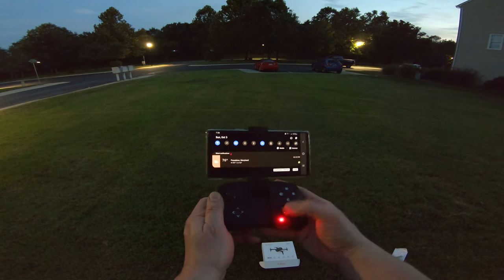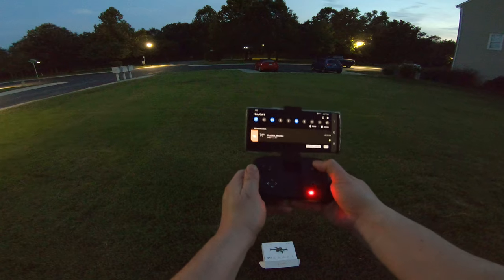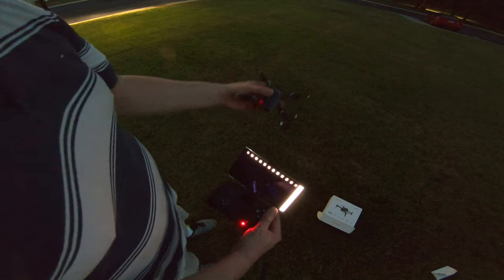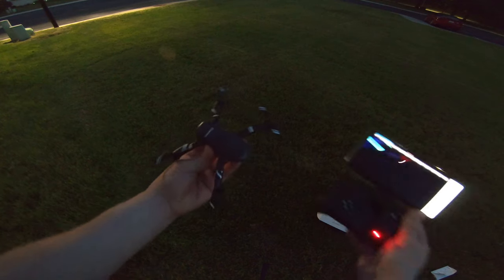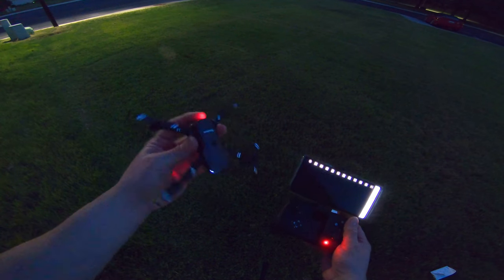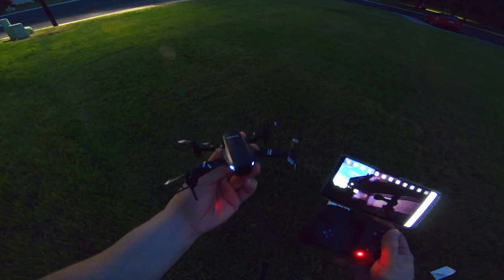Let's try the auto-landing. Hold down the landing button — and there it goes, coming in for landing. Very nice. So it's the Sanseco D15 — kind of nice, I kind of like it. If you're thinking about buying it, I do like it. It's a fun drone. It's not perfect, but it flies good and has good power. I like the drone guards a lot. I recommend it.